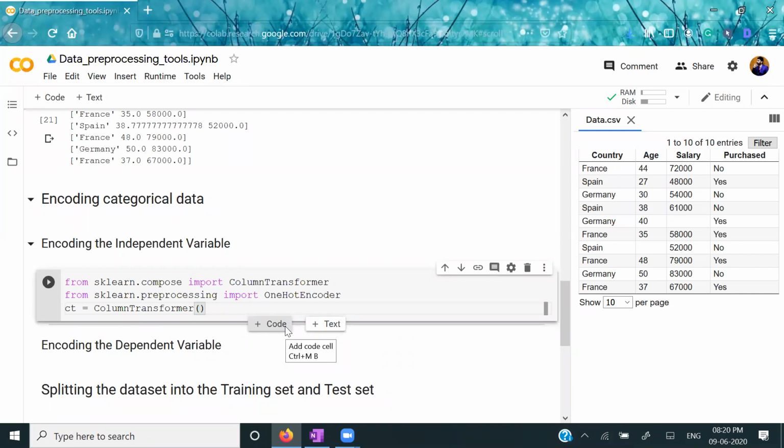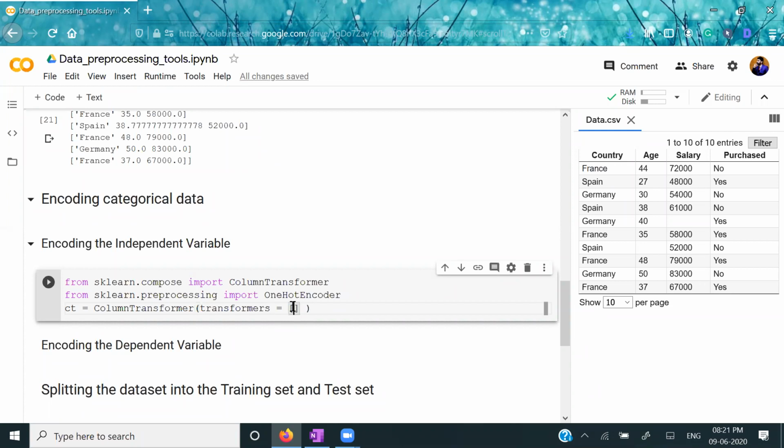Okay, so I'll be using transformers. Transformers is a function used to transform the column with the encoded part.